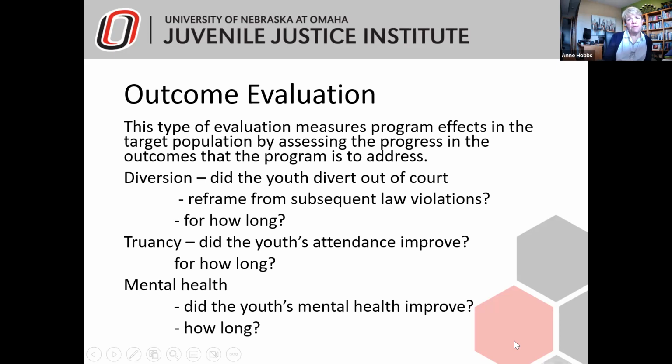So some examples, for diversion, it's really preventing these long-term law violations, but when you're thinking long-term, we want to know how long does that last? How long is this effect? Same thing for attendance. I've evaluated some attendance or truancy programs where we can see the youth's attendance improves while they're in the program, but the minute they exit the program and they've successfully completed, their attendance problems kick right back up. So ideally, our interventions are going to have a lingering or a lasting impact beyond that one measurable outcome that's in our logic model.